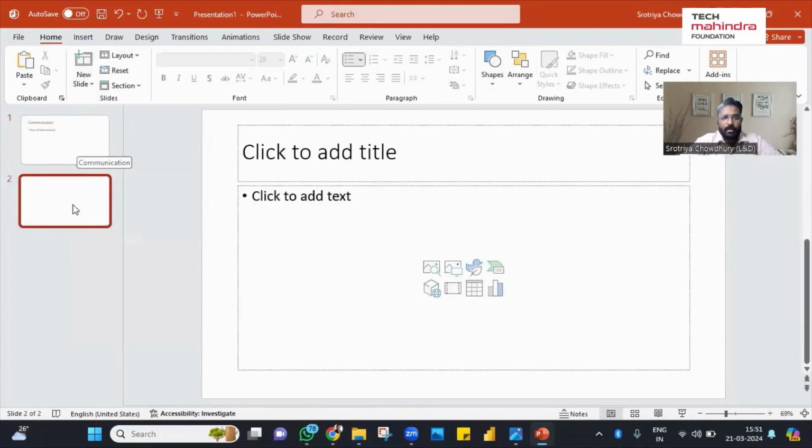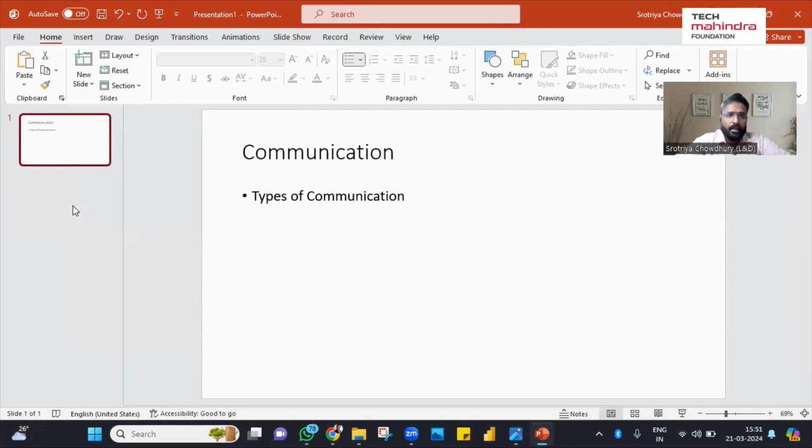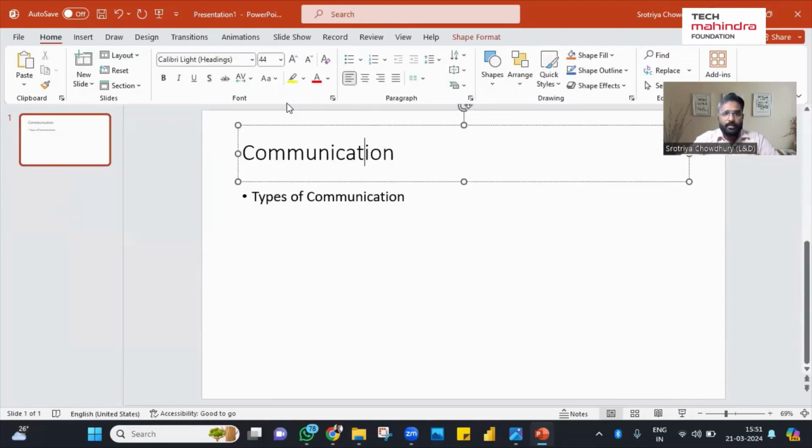And these slides will come one after the other. If you don't require the slide, you can also click and press delete from your keyboard and this will get deleted. Now, you will see suddenly that this text, the font size, the font, everything is now hidden. Why? Because we have not selected the slide. So always remember, whenever you are using a presentation, you should always select the text and then you can change everything here.